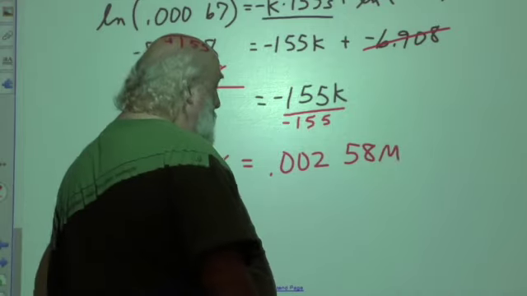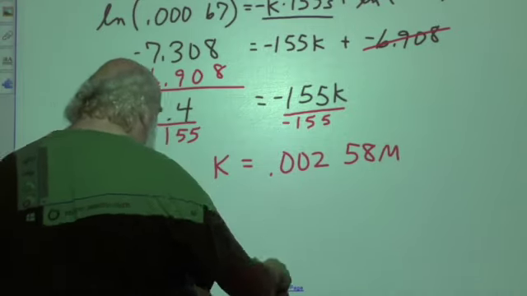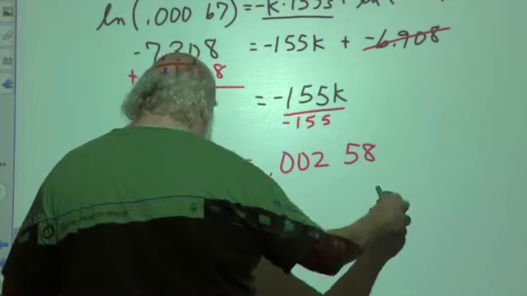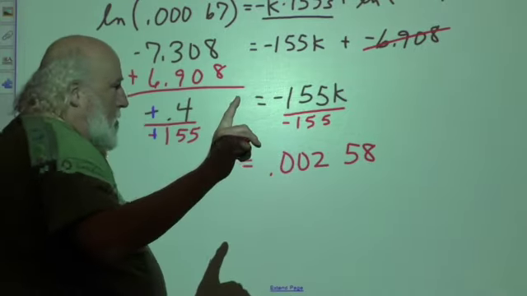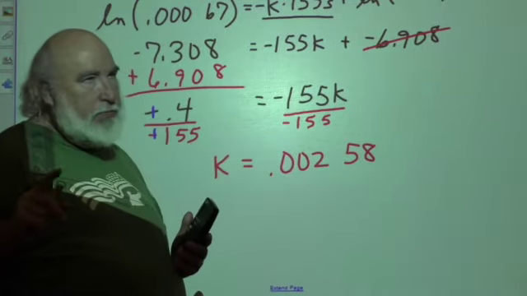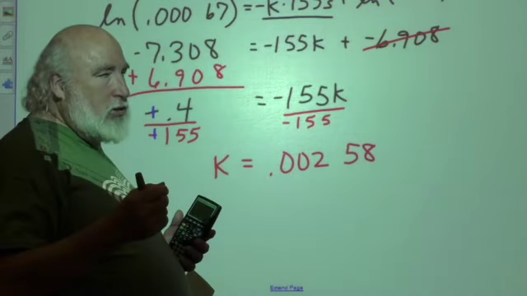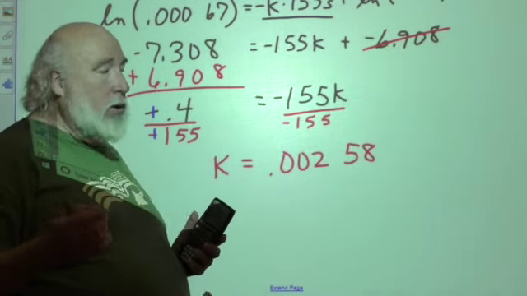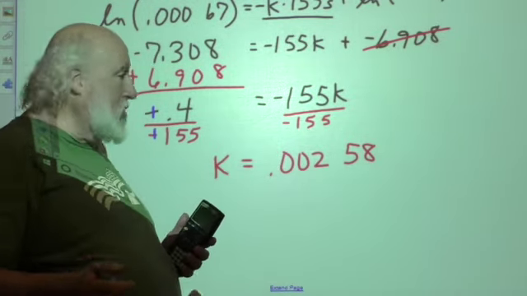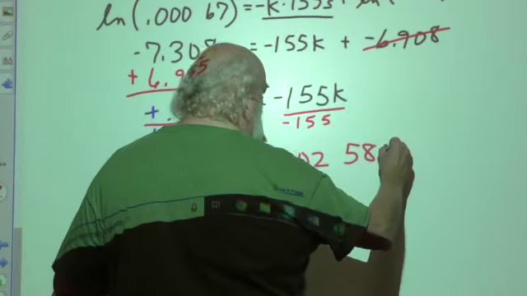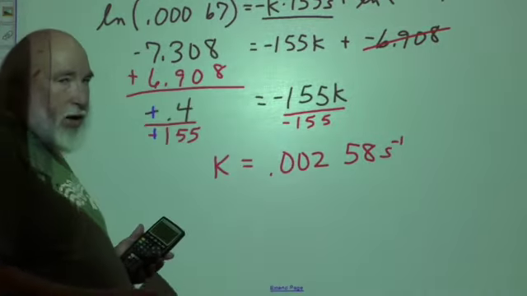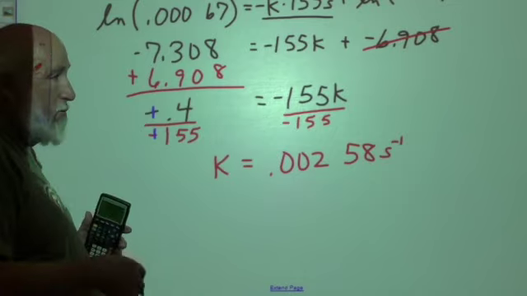Oh, now this is a first order reaction, isn't it? So that's not right. That's not a concentration. In a first order reaction, the exponents for the constant have to add up to -1. And you always have to have an S in there, so this is going to be S to the -1. So there's your label for K in a first order reaction.